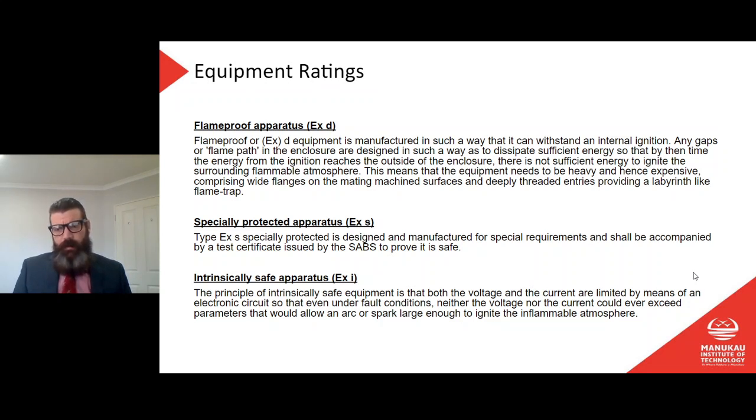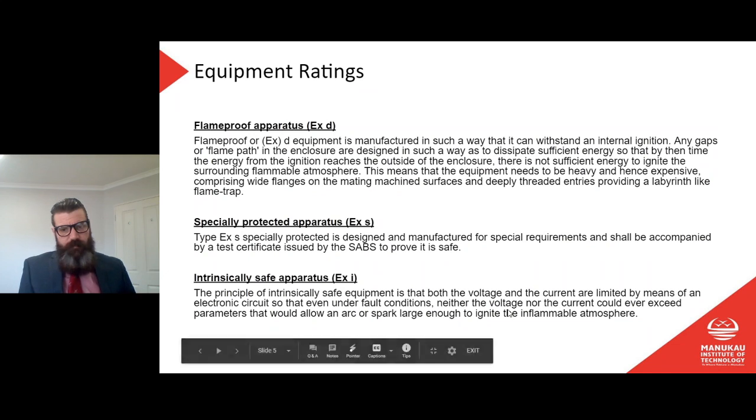The idea there is that in our intrinsically safe circuit, the amount of energy contained within it is so low that even if you short the two conductors together, you're not going to create a spark. There's just not enough energy there. If we think about it, the greater the voltage, the bigger the arc. So we're talking about limiting the energy in a circuit by reducing the voltage, reducing the current, etc., so that there's just no possibility of a spark being created. So intrinsically safe means essentially that no other real protection is really required, right? It doesn't matter. We'll just use it like normal electric stuff. It cannot produce enough of a spark to explode.